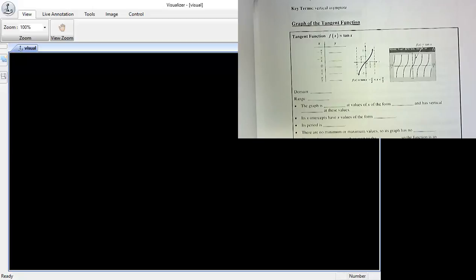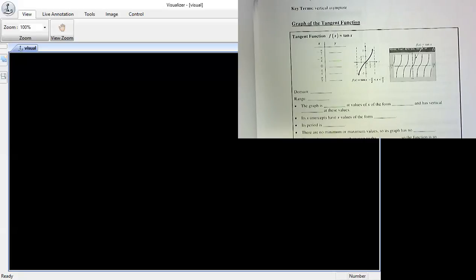Now, if you remember anything about the tangent curve, that's the one that looks like this. It looks a lot like a cubic function. And we have these vertical asymptotes because remember, we end up with a problem when you get 0 in the denominator, right? And because tangent is opposite over adjacent, on some of those axis angles, you end up with an adjacent value of 0. So that means that we have these asymptotes that show up periodically, places where the tangent doesn't exist.